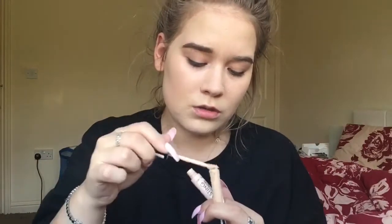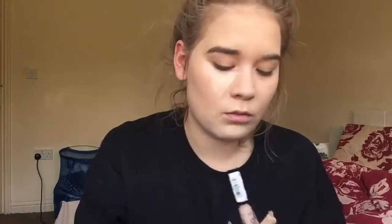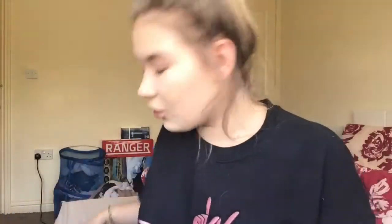Next I'm going to go with my Collection Lasting Perfection concealer. To apply this I'm going to stroke it onto the tampon — I'm going to do it on the tip of the tampon, draw a triangle. There's one triangle. I'll do it on my chin and on my nose with this bit as well. Now I've got to use this to blend it out — I'll just blend it, do a downward stroke. That's my concealer blended in.